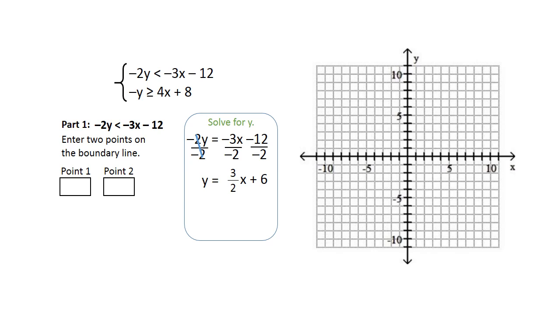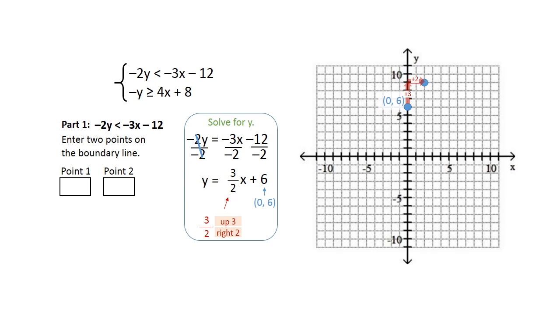Now, if you're familiar with graphing this, you know that you can look at the 6 and know that that is a y-intercept, so you can graph that at 0, 6 on the graph. I suggest if you're doing this problem on a computer that you do the graph on some graph paper, because it's going to help you find the points. Take a look at the slope. That's telling us to go up 3 and right 2 from that first point. So on the graph, I'm going to go up 3 and right 2 and plot another point.